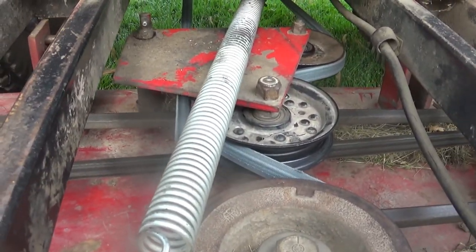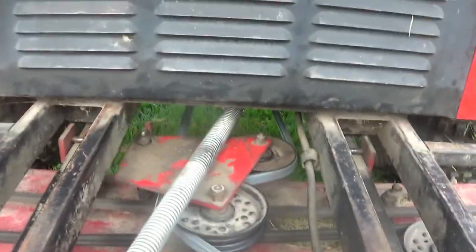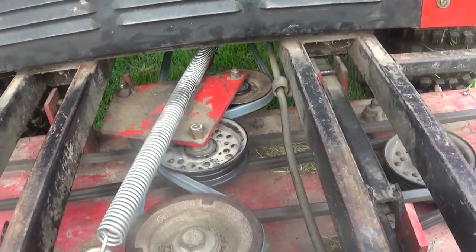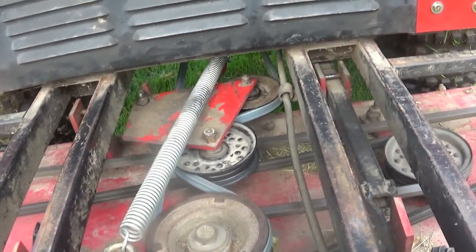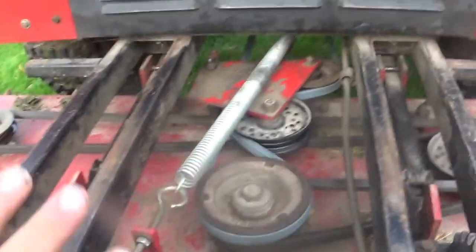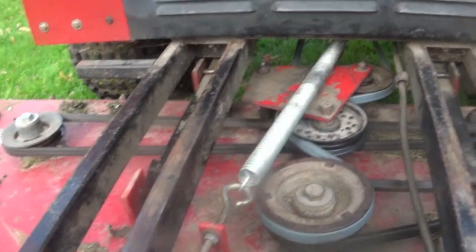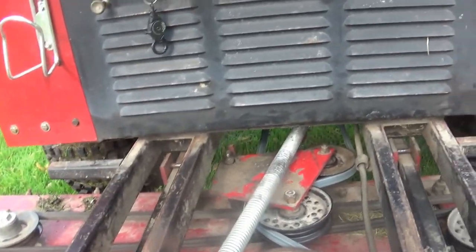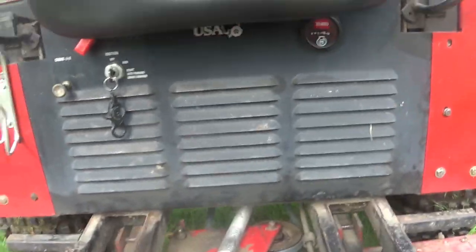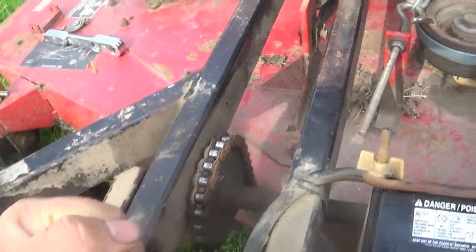It's got clearance. Maybe I could have made it a little tighter, but seems to work good so far. I haven't had any issues. I've driven it around, mowed the yard a bit with it, and hit some hard bumps, seeing if I could actually throw it off, and haven't been able to flip it off, so that's a good thing. So if that flips off, we'll choose another spot, and we'll make it a little tighter. But I like that it's customizable fairly easily, and I love how heavy this frame is.